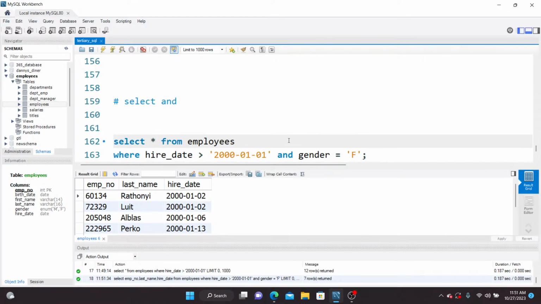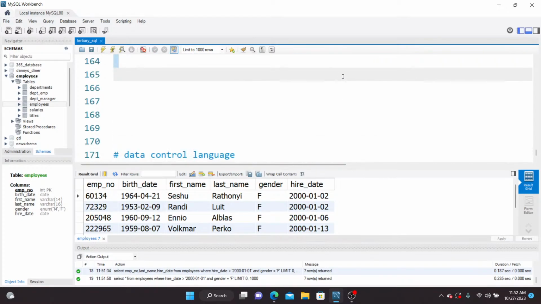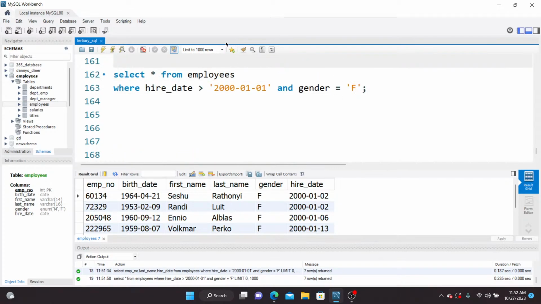So as I said, maybe this time we want everything, so I bring my star. So you see that these are the females that were hired. So I've added another condition using the end. Have you seen that? So my brothers and sisters, if you've done end, it means you have automatically done for all. Am I lying? If you do for end, it means you have automatically done for all.